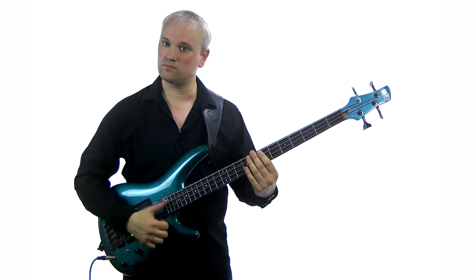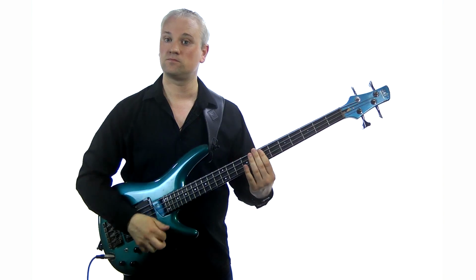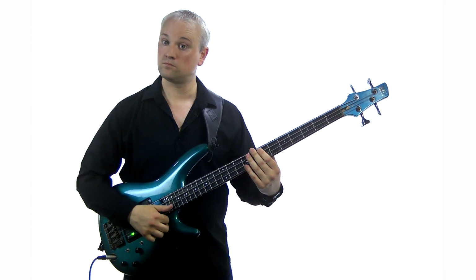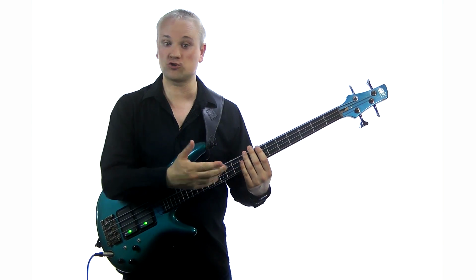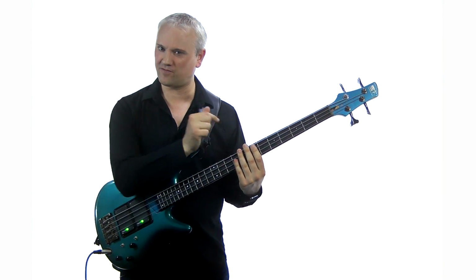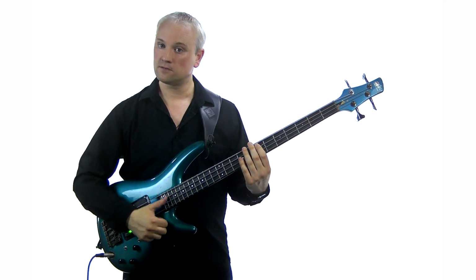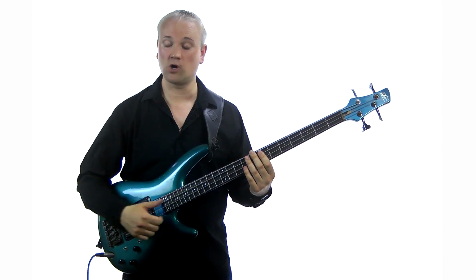Again, we've just been practicing that move. That's right there. And then for the final part, we've got slap and pop ghost notes, which is just home position. So as long as you keep the hand in that position for the home position, it should work.